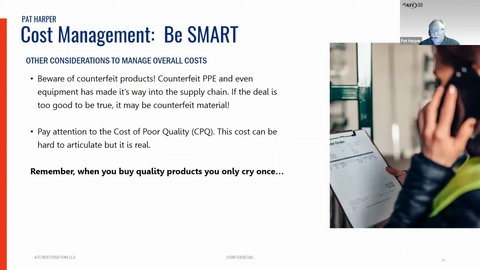Counterfeit products, right? You've heard about them, probably seen the news. It's real. They're out there. Counterfeit PPE especially got into the supply chain. Even equipment. So I was working with an original equipment manufacturer. They got a piece of equipment, their own equipment, back for repair from a customer. As they looked at it, though, they noticed the label of the piece of equipment had the company name misspelled. And it was actually a knockoff. And this poor customer paid quite a bit of money for this knockoff.